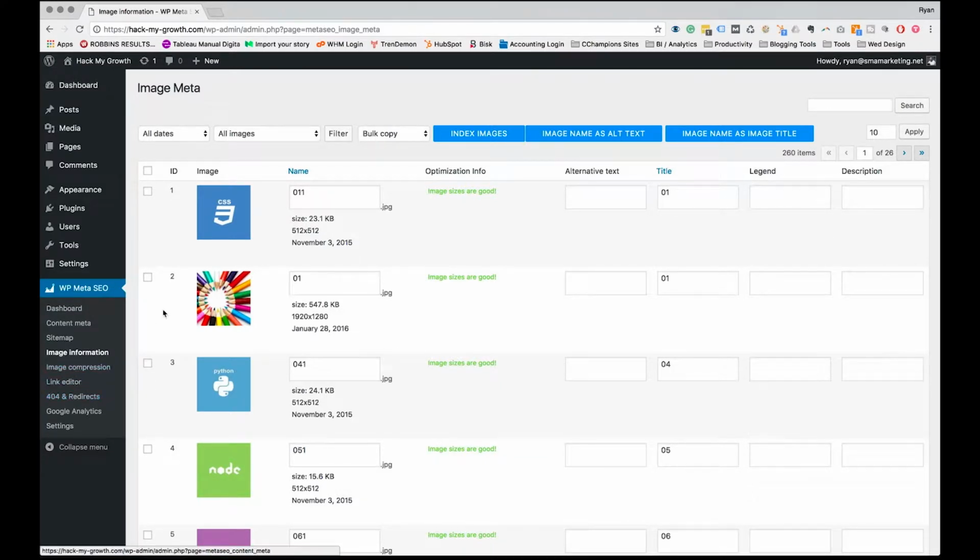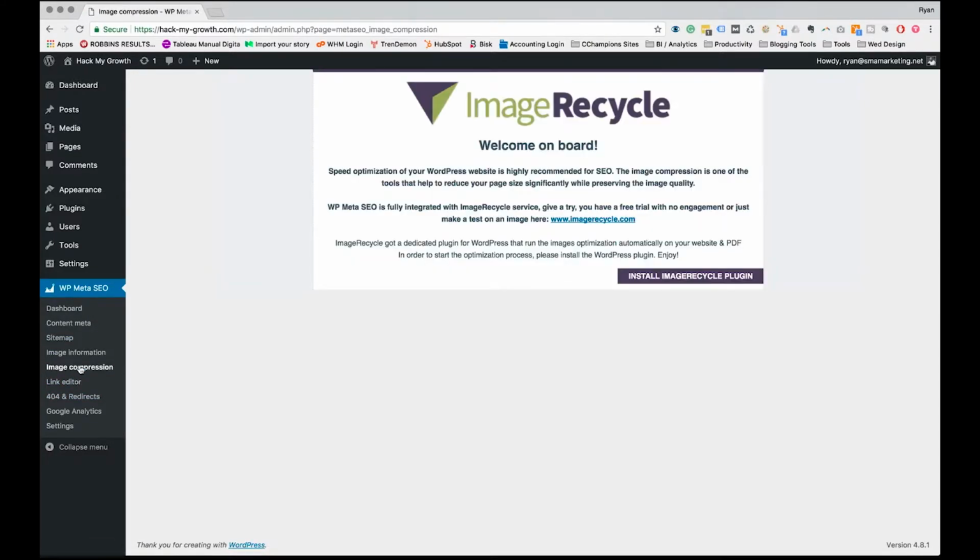Very, very cool tool. You can actually change the image file name. So maybe you uploaded a bunch of images, but you didn't change the file name. So now, it's not really optimized. Well, you can actually change that right here with this tool. You can do image compression, which is great. A lot of times we load these images to our site, but they're too big and they slow the site down. This is one of the most common problems I see when a site is really slow, is they've got these huge images. So you just, image recycle, you add this in, and then you can do that right in here. Really cool tool. Link editor.